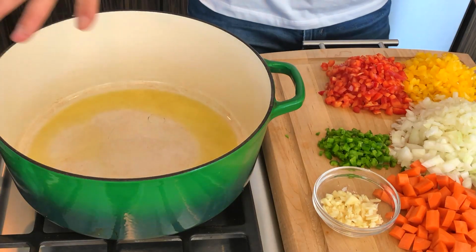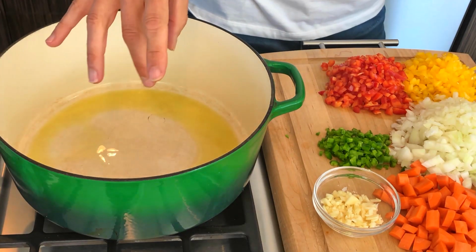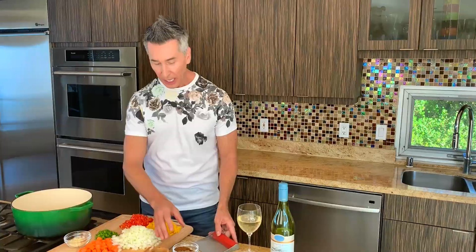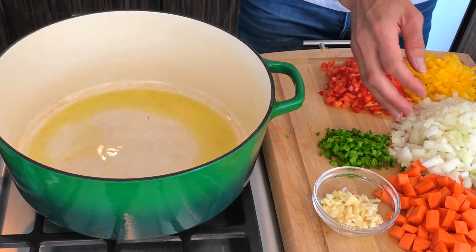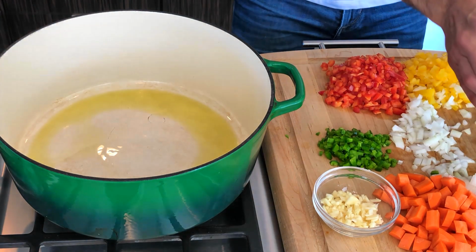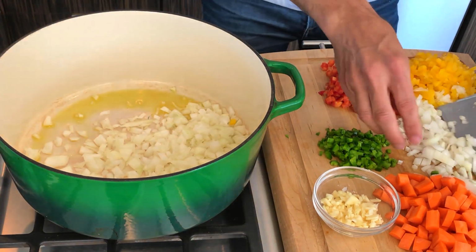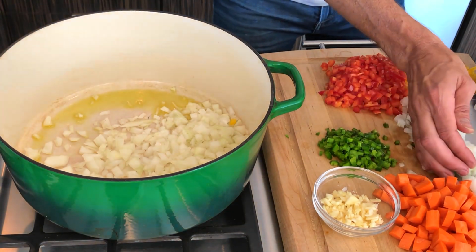While our butternut squash is in the oven and it is smelling good, let's start getting all of our veggies in the pot. Here, I have a little bit of olive oil in the pot, and you see what I have here. It's a hodgepodge of all good veggies. And I'll tell you a reason why I used all these. Let's first get our onions in. So we're going to get our onions in.